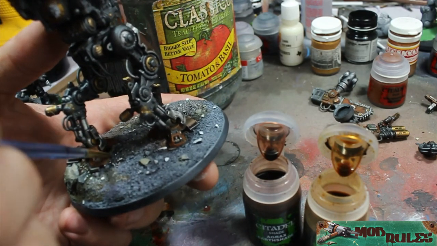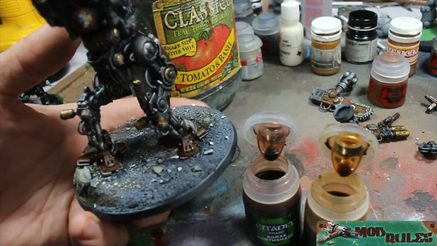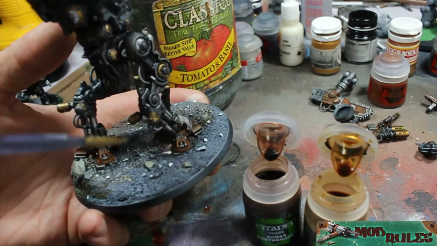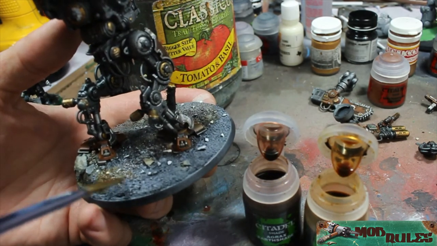If I were more intentional about it, I'd probably put the Agrax or shade underneath. So that's kind of what I'm starting to do. And then the Seraphim on the periphery.